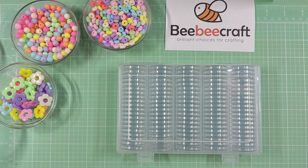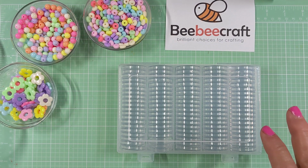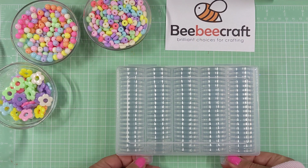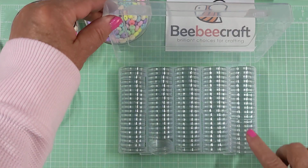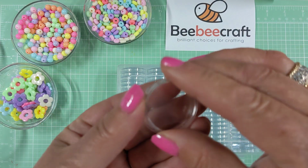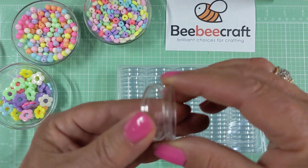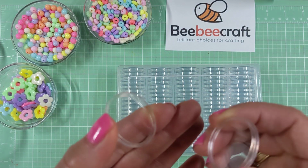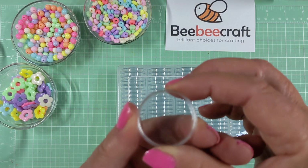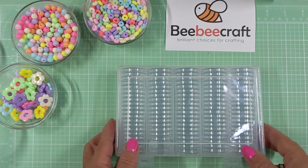So I'm going to jump right in using the products that you see below. I showed these in my previous video, the haul video I got from Beebeecraft. And I chose these coin capsules, which you get a whole bunch of in here, as you can see. They're little capsules that coin collectors use. But again, I found another use for them. They simply come apart, and they have like 1/8 of an inch depth to them, so you can put things inside of them, which makes them really fun. So I'll be using those as well as some of the beads that I got from Beebeecraft.